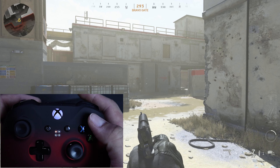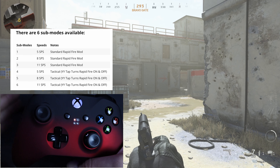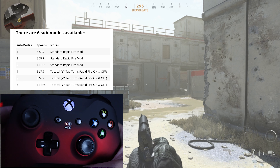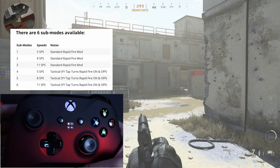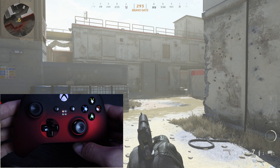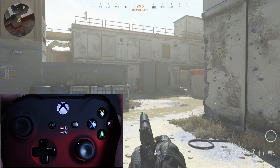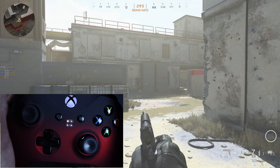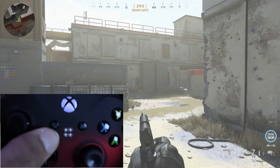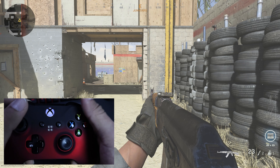Now on sub-mode 6, you can toggle rapid fire on and off by just double-tapping Y. When the mod is still active, it will flash a red light. If you hold the trigger it will only shoot once, but if you double-tap Y it activates rapid fire. Same thing applies for your secondary weapon.